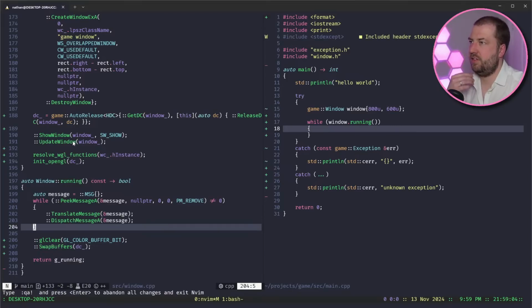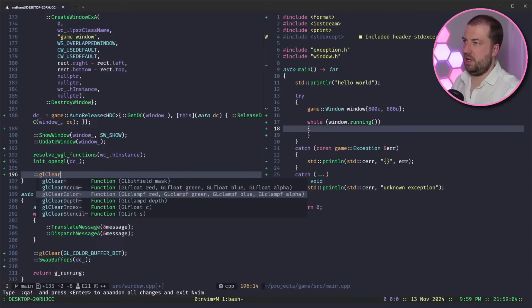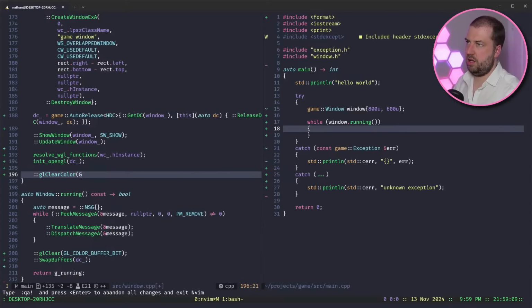Okay, after we've done this, let's do glClearColor, and then we're going to do 0.0f, 0.5f, 1.0f, 1.0f.